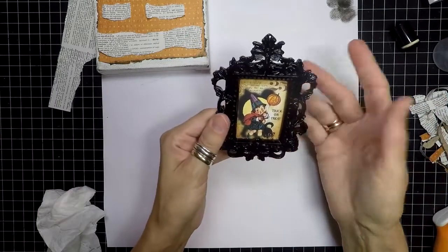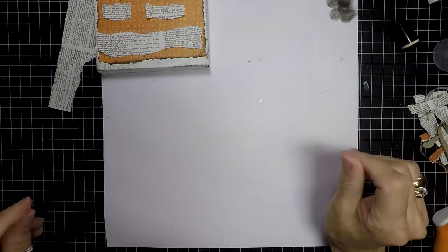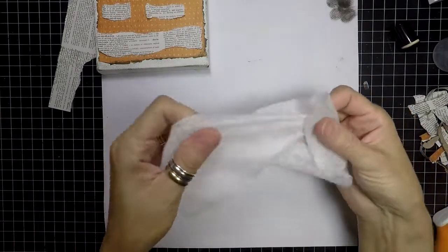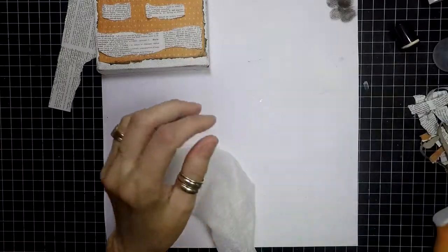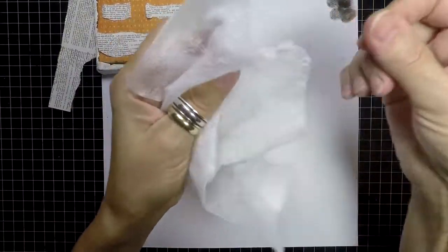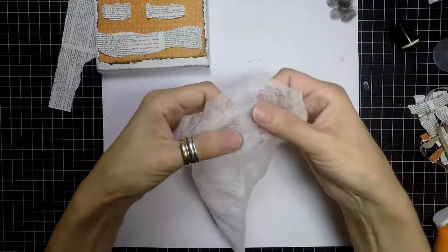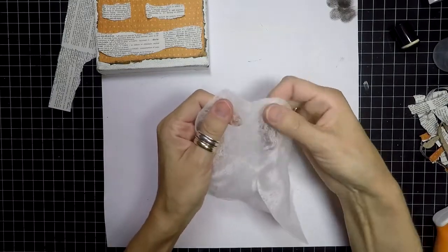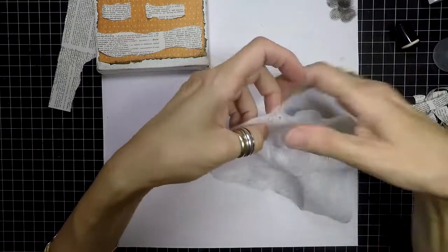And what I want to do with this before I do anything else is, and this is just, you can use stuff that you have laying around the house. This was a piece of gauze I had. It was just a bunch of gauze that I had in a plastic bag. And I liked the texture to it. So I started to pull it apart. And when I pulled it apart, I realized it shreds. And then I wanted it to shred more. See, so as you pull it, you see how it kind of gets webby. I want it to look like a spider web.